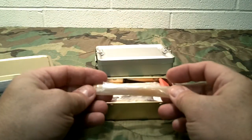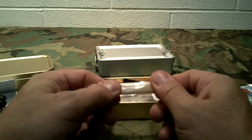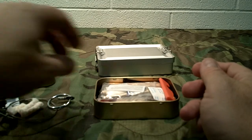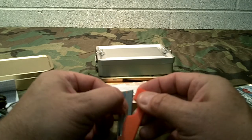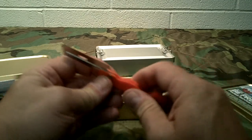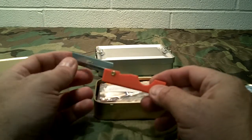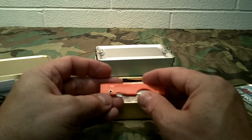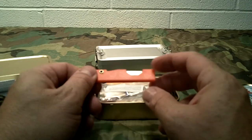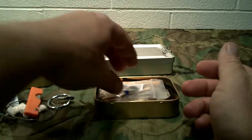It has some utility cord here — military-grade nylon utility cord. I'm going to guess there's probably 10 or 12 feet in this little bundle, a little hank of cord. You have some snare wire that can be used for making snares, making repairs, helping with shelter building. You have two beeswax candles that are multi-purpose and can be used for quite a few different things. You have a derma safe knife, which is essentially a razor blade in a nice thick plastic shield that can use as a handle — good for processing small game, fish, turtles, frogs, squirrels.